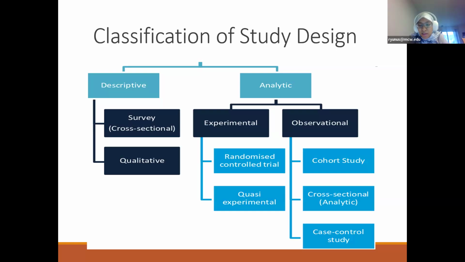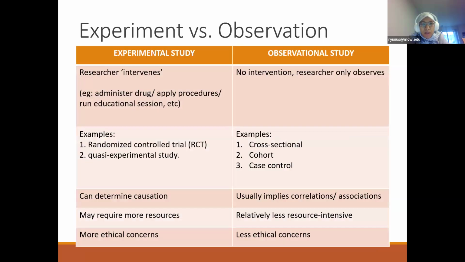If you remember, there was another slide that I showed you in the last lecture. In that slide, you would have seen that the classification of study design is actually a lot larger, or more complicated than this, but this is a simplified version. And since we'll be focusing only on a few types, we don't have to worry so much at this point about the other types of study. Now, again, I believe I have shown you this slide in the last lecture. So this is just a quick recap.